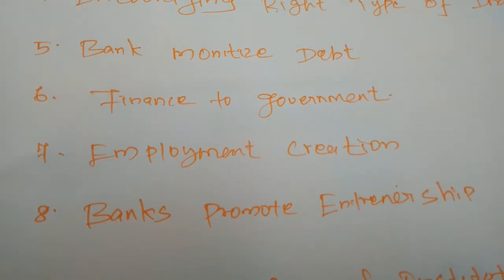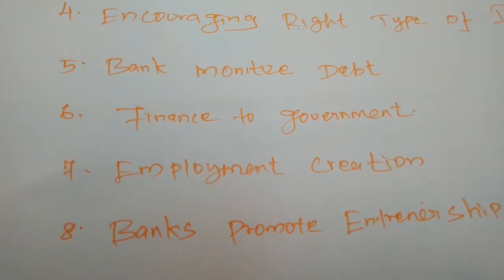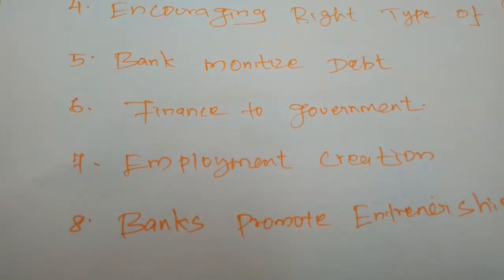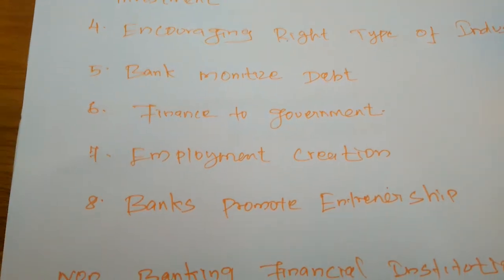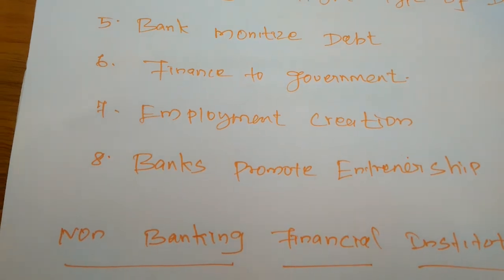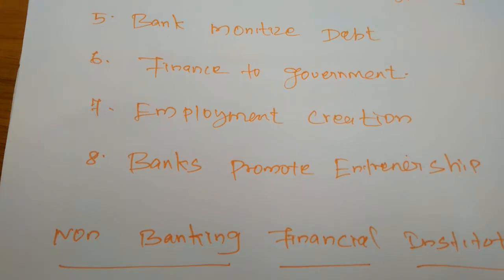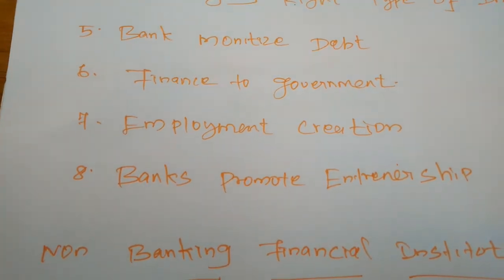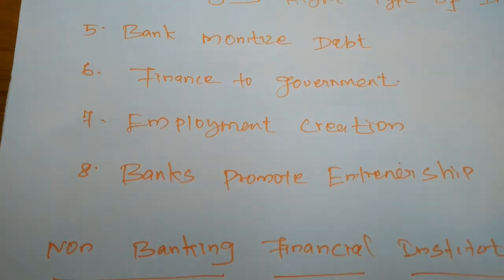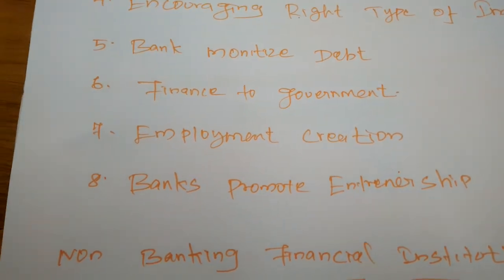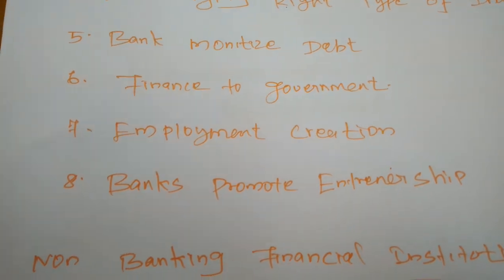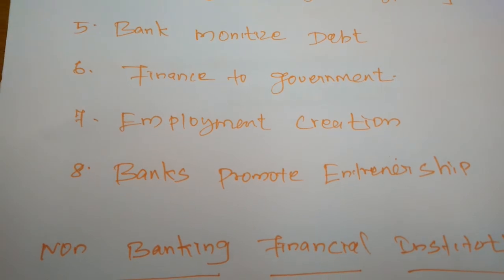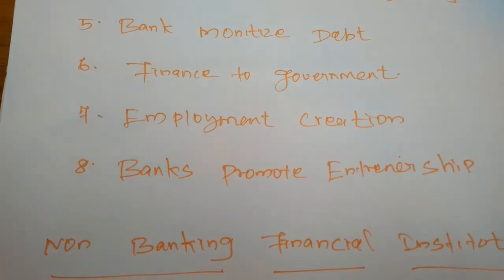Next, employment generation. After the nationalization of big banks, banking industries have grown to a great extent. So bank branches are opened frequently, which leads to the creation of new employment opportunities. Here we can consider different ways. When the commercial banks provide many financial facilities, many industries will be generated. Whenever the number of industries increases, more unemployed persons will get employment opportunities. And in the banking sector also, many employees and skillful persons are required. Because of that, many educated persons are getting employment opportunities. So in these two ways, employment opportunities will be created by the banks only.